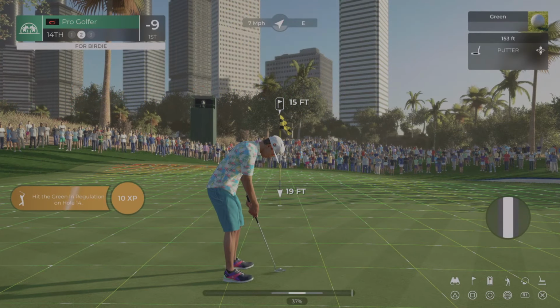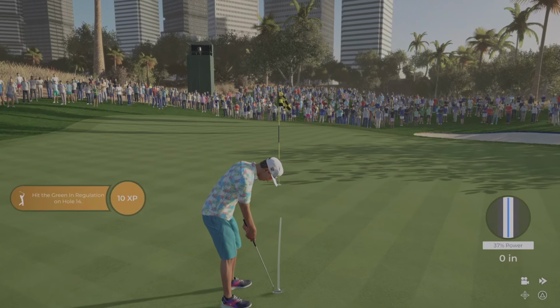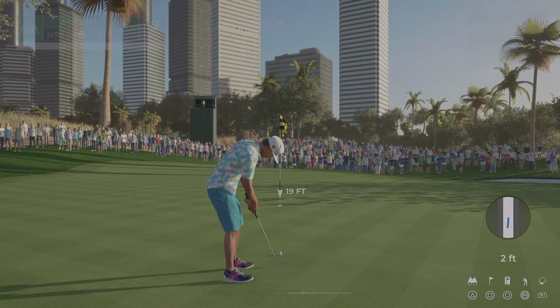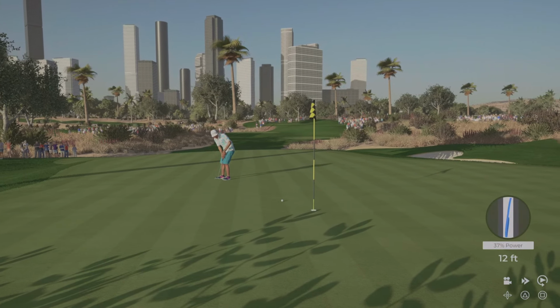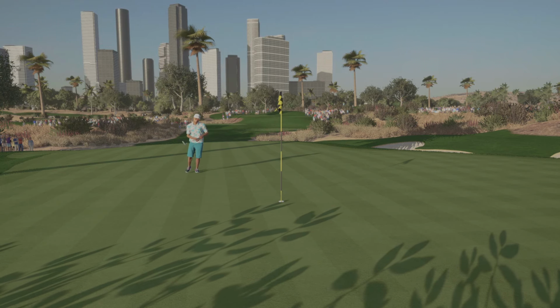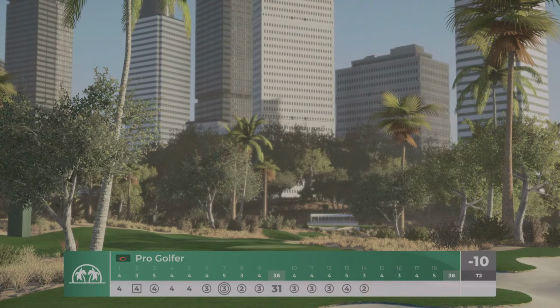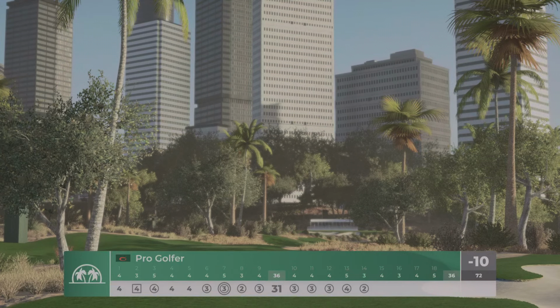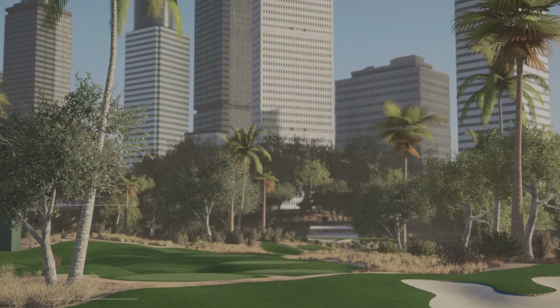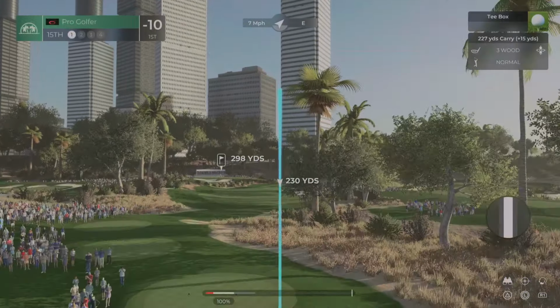Not a bad shot, that. Still a chance. Steps up to a putt of about 15 feet in distance. Get excited. This could go in. And that putt will drop, and he'll extend his lead. And now that finds him in first place. Lovely momentum for this player after that birdie at the last hole.